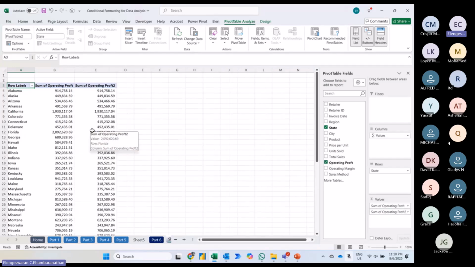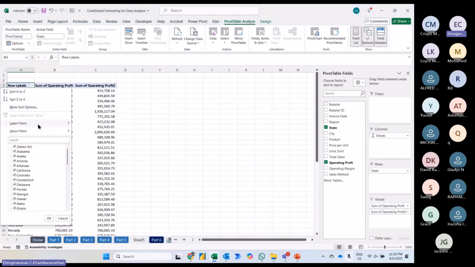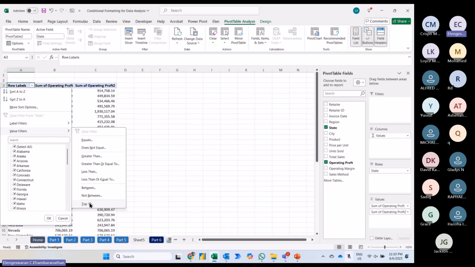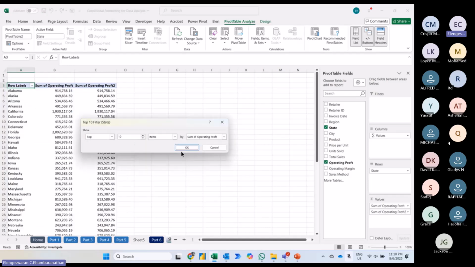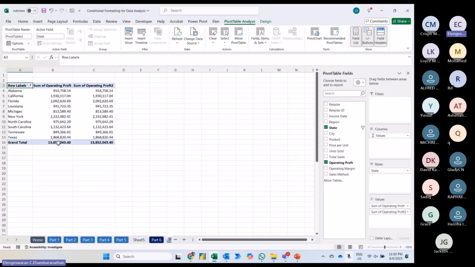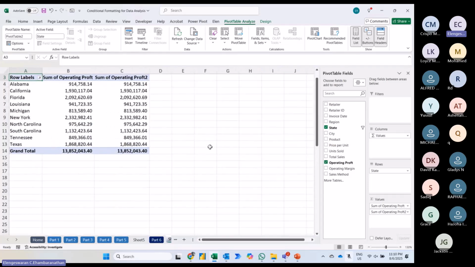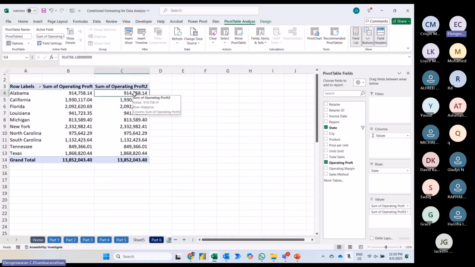So normally in real working world, there is possibility your manager doesn't like to see entire data. So I want to maybe show the top 10 data. So I click over here, value filter. I don't want everything. I want the top 10. So I click top 10. I press OK. So now we have the top 10 data. So you might be wondering why now we have two data. Well, I'm going to show you. So I'm going to highlight all this just for this portion only.